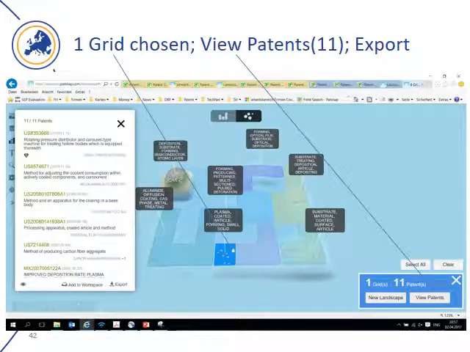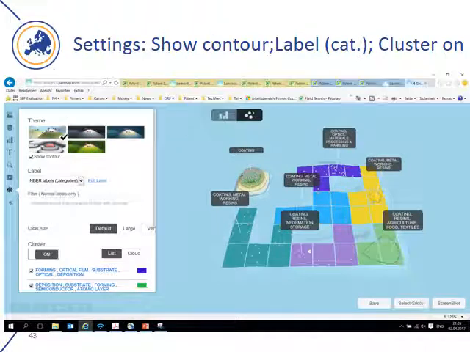By pushing the button view patents we have these 11 patents indicated in the window to the left, and we can use this export function in the lower right corner of the window to export just these 11 patents.